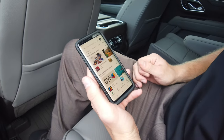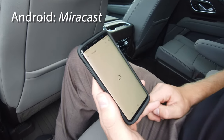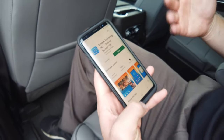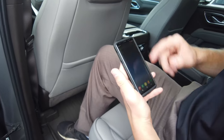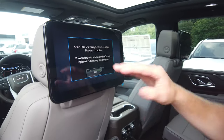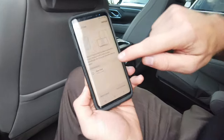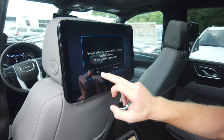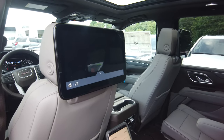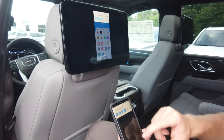You have to download the MirrorCast app from the Google Play Store. Come up to the top, type in MirrorCast — it's the first one that pops up. Of course it'll say 'Install' for you; since Matthew already has it installed, it's ready to go. You open the app, hit MirrorCast, and it says to select the rear seat from your device. Go to 'Connect,' it searches for the rear seat — press OK to accept the connection. Let these things load — don't think it's not working.